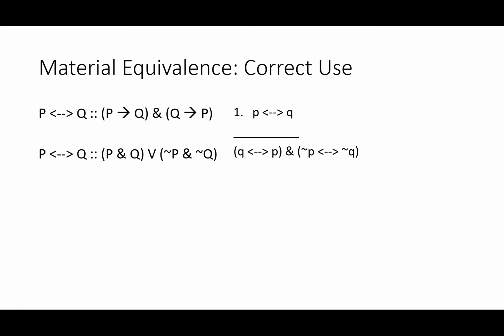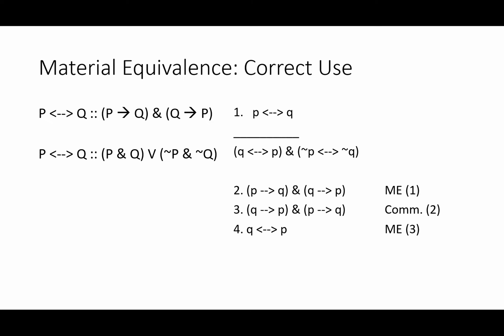Let's take a look at another proof, a little bit longer this time. It should be relatively intuitive that P, if and only if Q, entails both Q if and only if P, and not P if and only if not Q. These are really all just more ways of saying that P and Q have the same truth value in different orders. Still, our first step is going to be material equivalence. If P then Q, and if Q then P. Then we'll switch the order so that we can do material equivalence with Q on the left side.